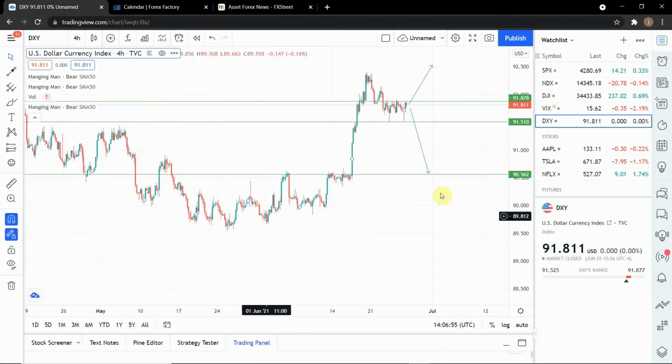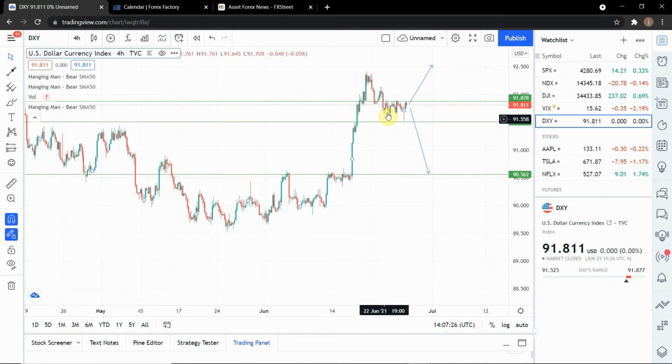So basically, starting with the DXY. The previous week we had a pretty nice consolidation that we spoke about. Then we had a break off of this nice resistance region. Price broke off as we see the pump in the US dollar. Currently it is in retracement, then it started consolidating within these two price regions, 91.510 and 91.878. So what are we expecting from the DXY in this coming week?